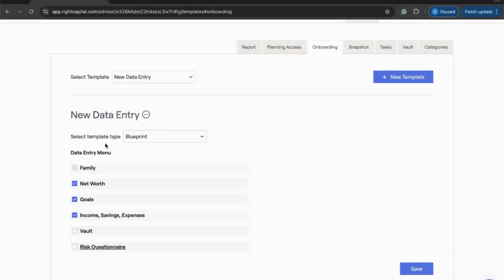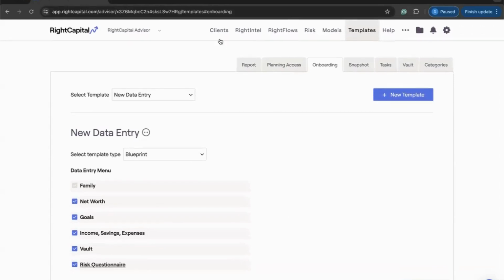It's going to consolidate all of the information entered into those different profile areas using some more client-friendly visuals. And we've now given you the option to potentially change the data entry template to reflect the visuals that you would see in the blueprint area. So I'm actually going to do that here, add those additional steps, and change it to the blueprint template type for this new onboarding template here.